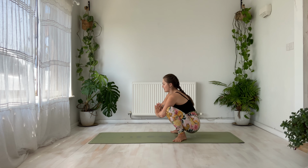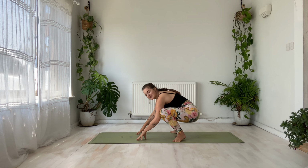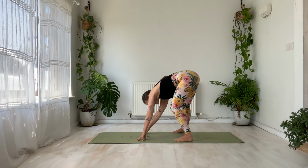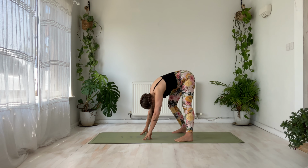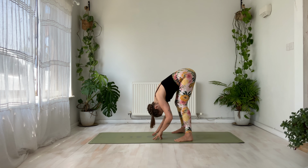As we take a deep breath in through the nose. Breath out, let's bring the hands to the mat, extend the legs, and just once again find some movement from side to side, wiggle out those hips.